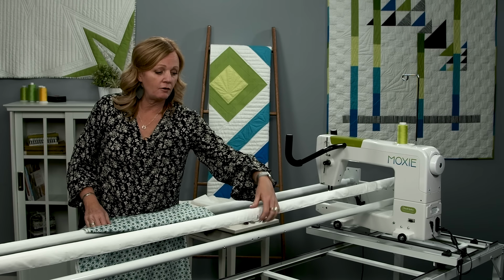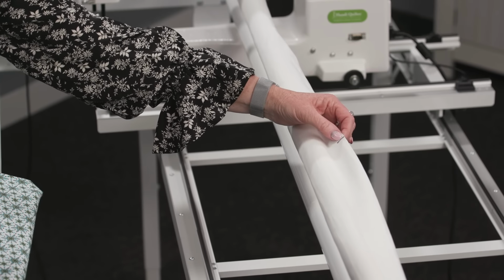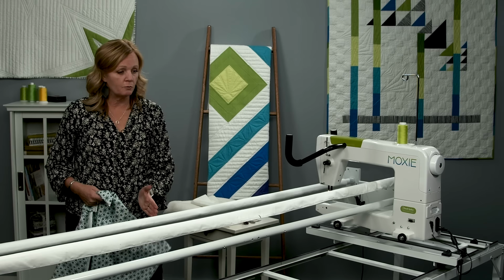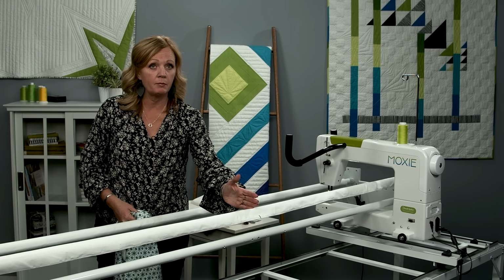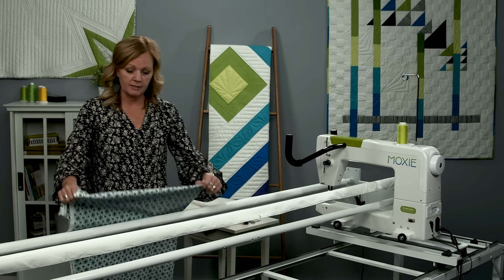So on the center of all 3 of my leaders, we have a mark with permanent marker right there. So I know where the center is. And my front 2 pulls, the center lines right up with my take-up pull right there. So all of those should be right in the center.